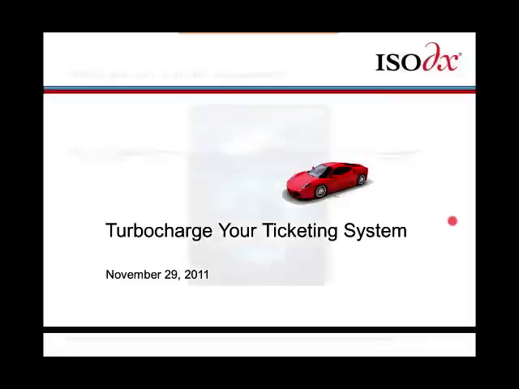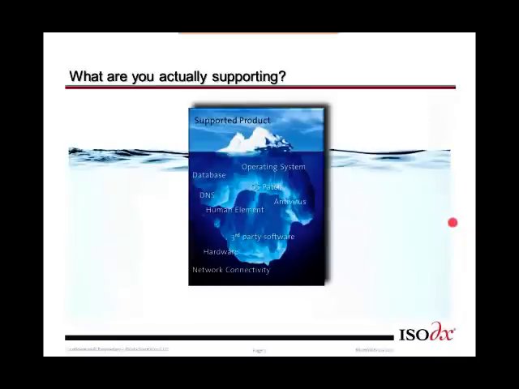So what are you actually supporting? Your customer's IT ecosystem is comprised of a tightly integrated combination of hardware and software components. We liken this ecosystem to an iceberg, with the above the waterline portion representing the application or system you're responsible for supporting, and the below the waterline portion representing the myriad of IT components that make up the bulk of your customer's IT environment. As the IT ecosystems become more complex and more tightly integrated, it's becoming more and more common for items below the waterline to be at fault for causing issues with the applications or systems you're responsible for supporting, the above the waterline supported product.